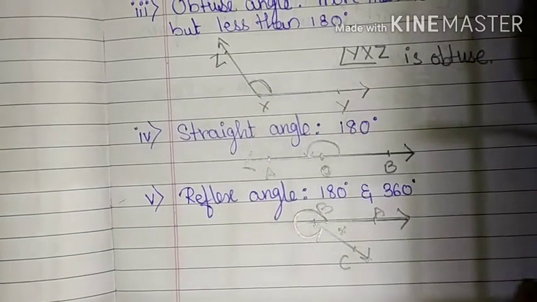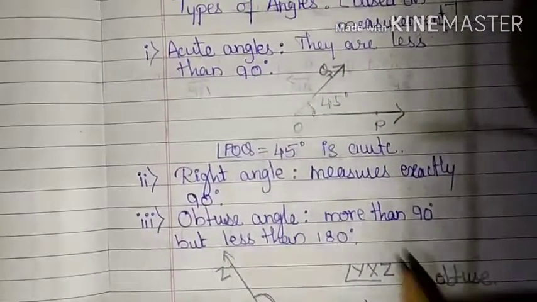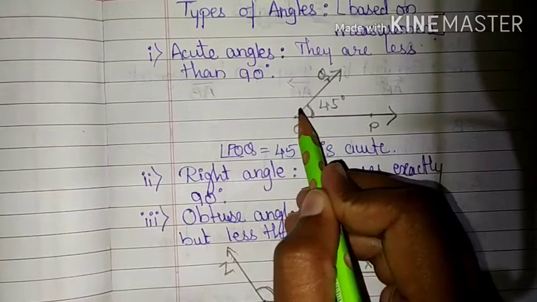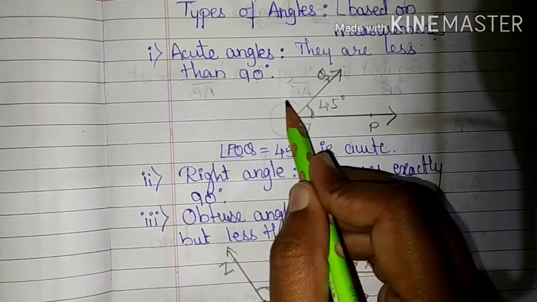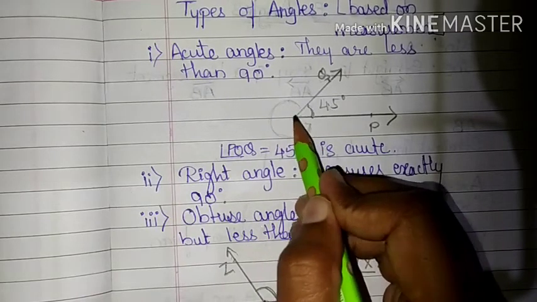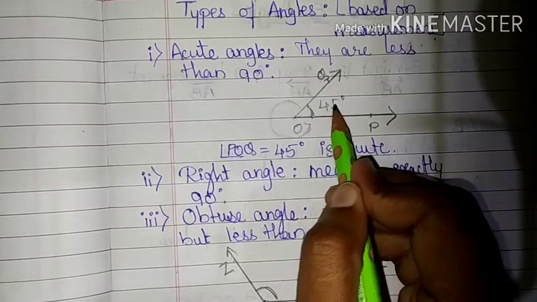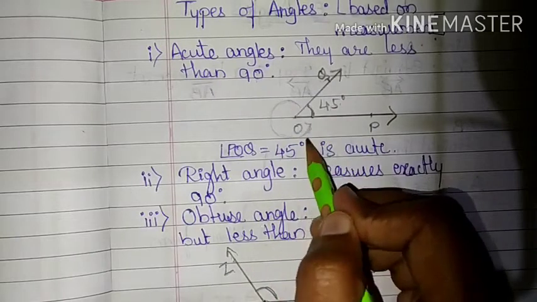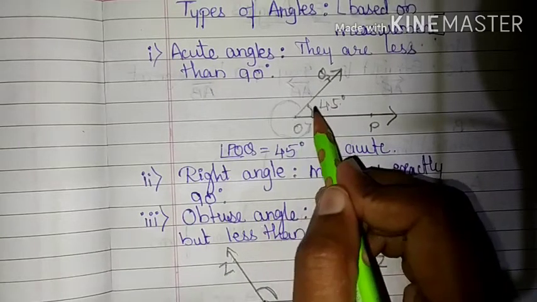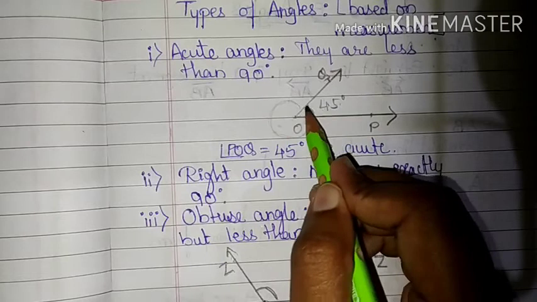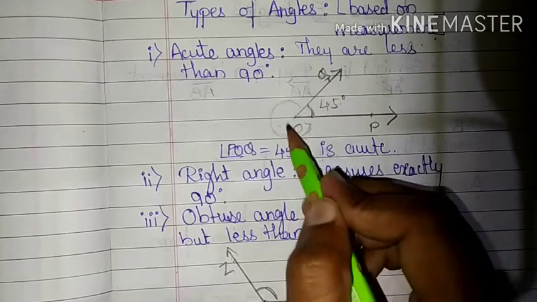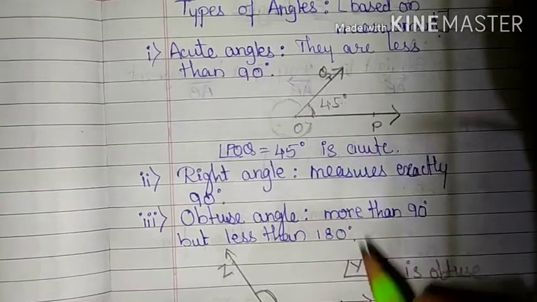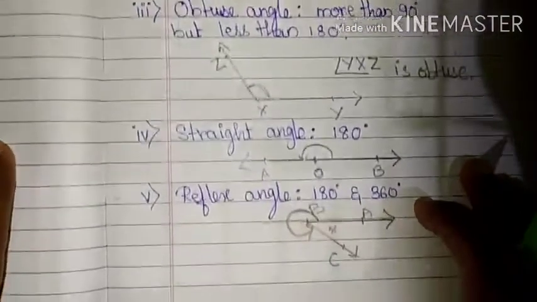So if you look at our acute angle here, our acute angle is 45 degrees. The remaining portion, this outer portion, shows the reflex angle. So whenever we have a point and two rays, there are not just one angle but two angles: two rays and one point, we have two angles. One is acute and the other one will be reflex. If the other one is reflex, we have the inside one as acute. Let's not confuse it.